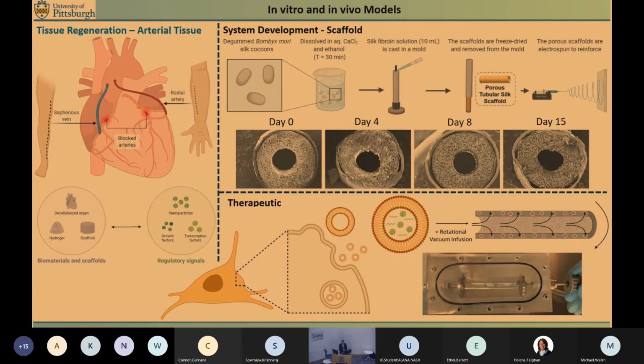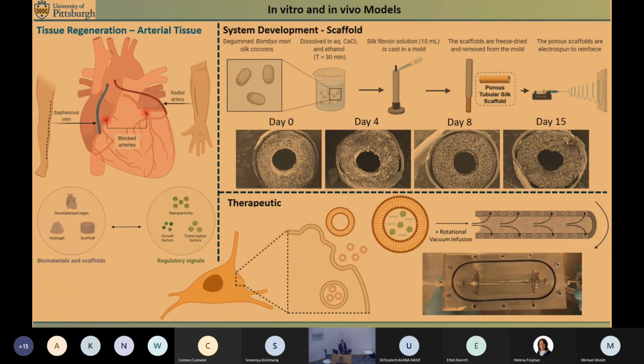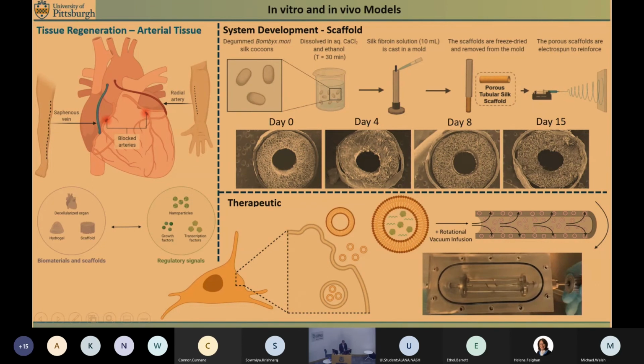So what I'm going to do here is play this. This is how we got them into the scaffold. You would have a small rat-sized scaffold that you see there, and you're using a vacuum infusion approach. You're drawing the liquid out, which contains the extracellular vesicles, and they're becoming trapped in the scaffold. So I'm going to go back now and get my pointer and move forward.